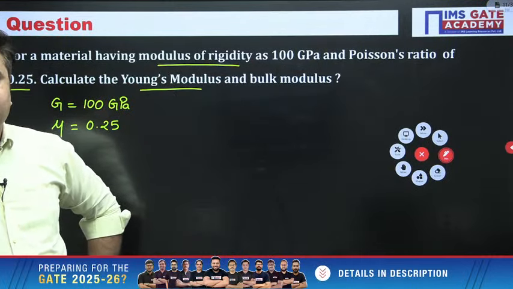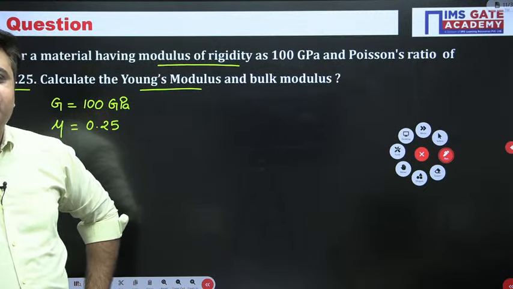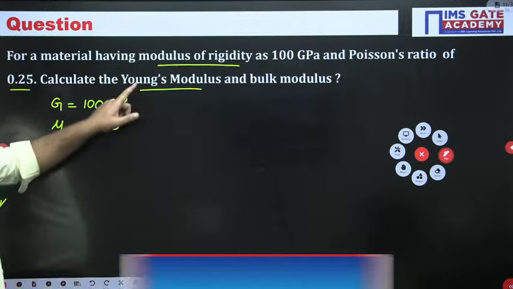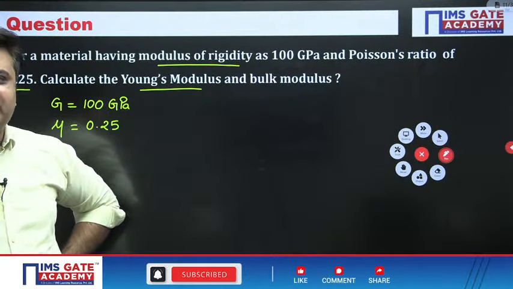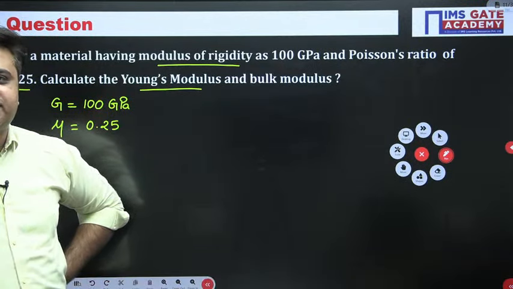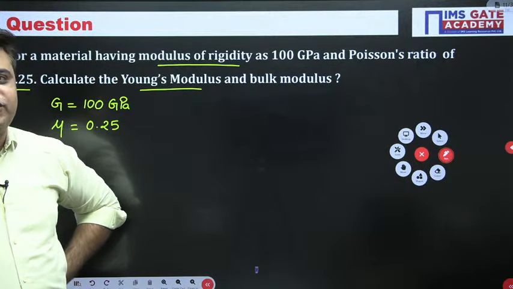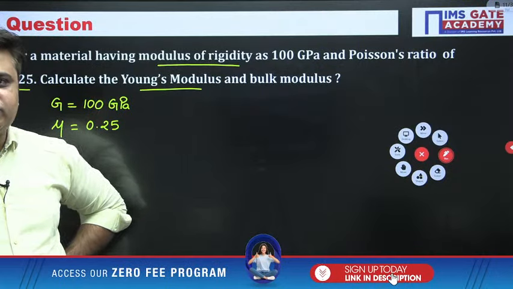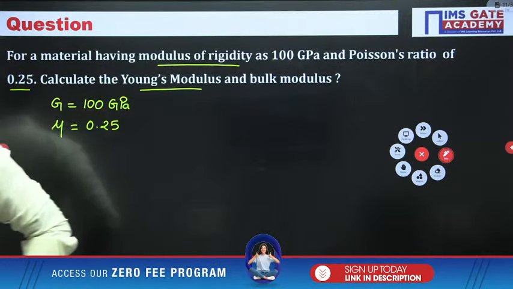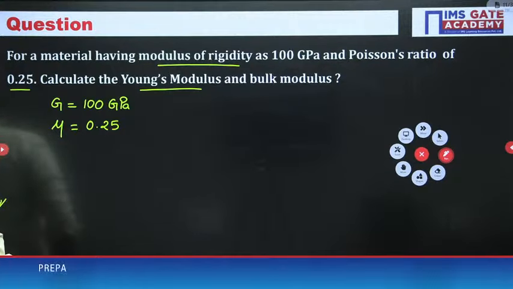Quickly comment. Let me see how many of you still remember those relations. So you have to calculate the Young's modulus. Please comment, which relation should I use? First, second, third or fourth? The first 3 are of Young's modulus and the last one is of Poisson's ratio. Which one should I use? 1, 2, 3 and 4. Please give me your answers. I am waiting for it.